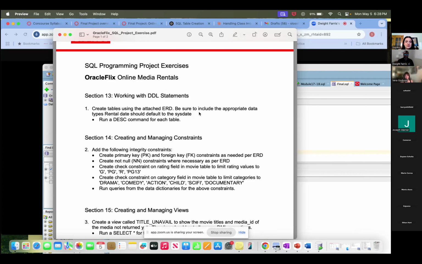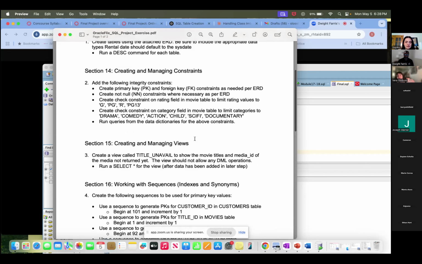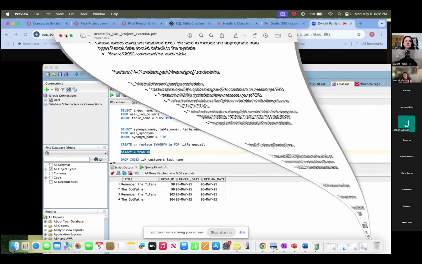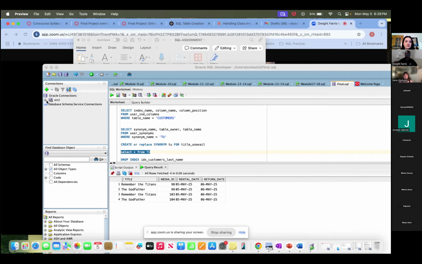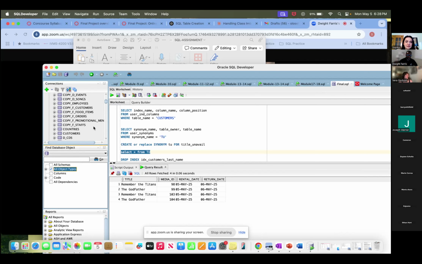You take these two, and you don't even have to do a describe. Remember how you can show the information on the table just by clicking in the object explorer over there? Expand the ORCL, expand the tables, and see the tables. So all you need to do is double click on your table, customers, double click on your customers table.